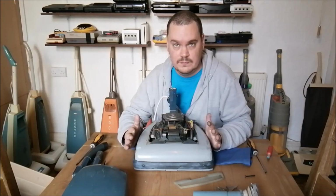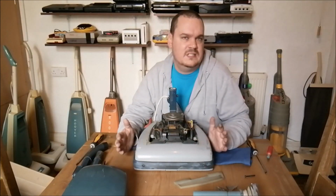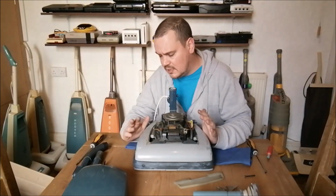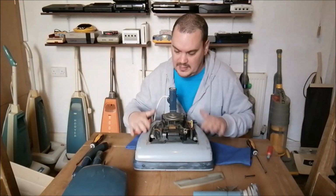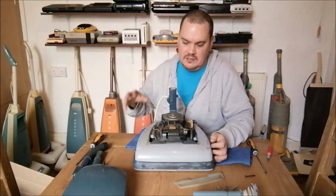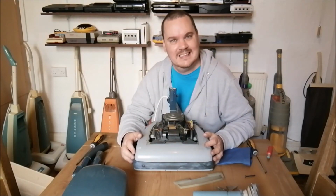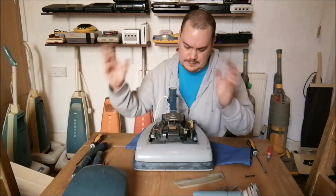I've got the predecessor machine to this, the 612, up in the workshop that I've owned for many, many years. I mean, oh God, 20 plus years I've had that cleaner. I restored it in the 90s, and I stripped all the chassis and sprayed it and everything, made it look nice. Over time now, it is just completely rotted. The paint goes off, it reacts with the metal, and it just doesn't look very nice. It's just there. So I was going to do a complete and total restoration on that 612. And that stalled for reasons that I can't remember, and I can't recall why I stopped doing it, but I did, and I just put it all back into a box.